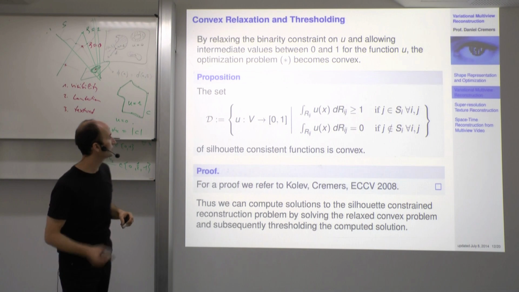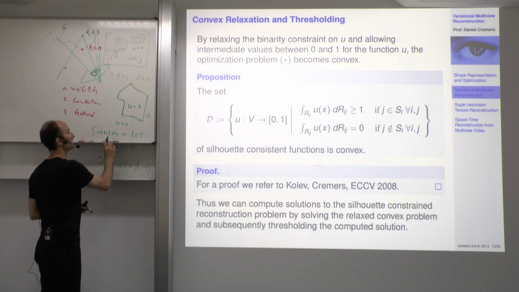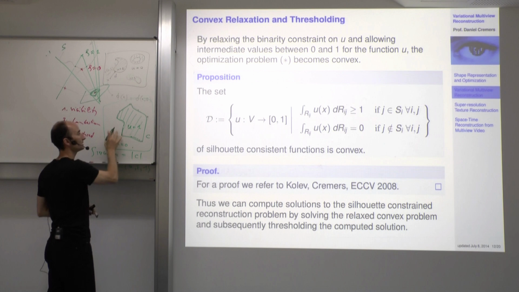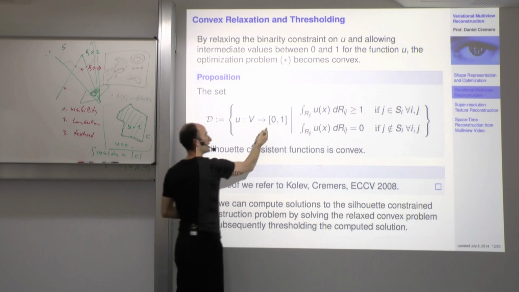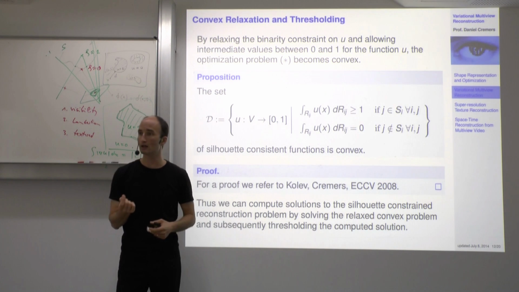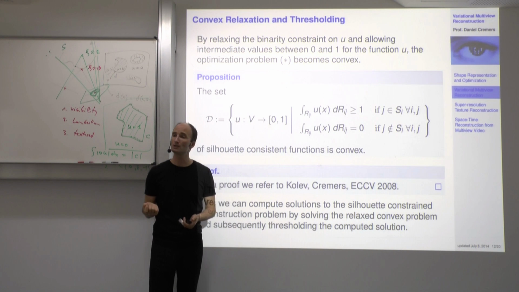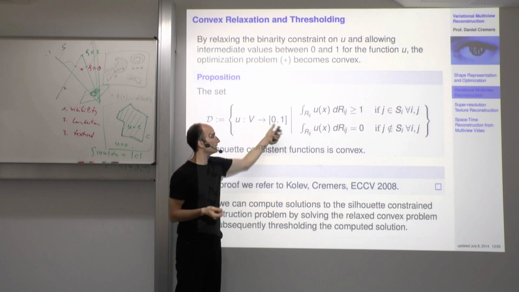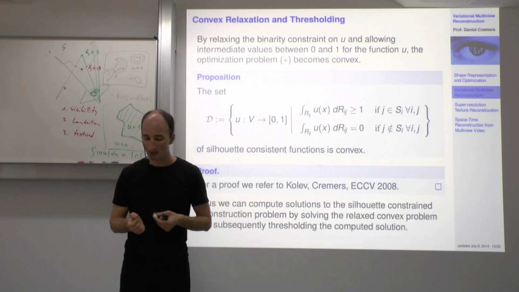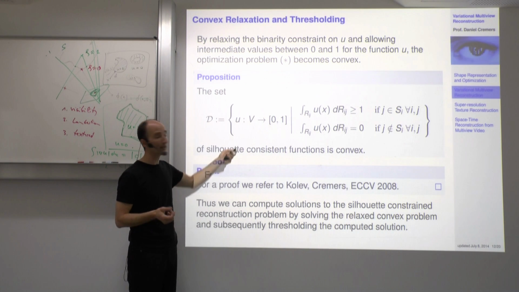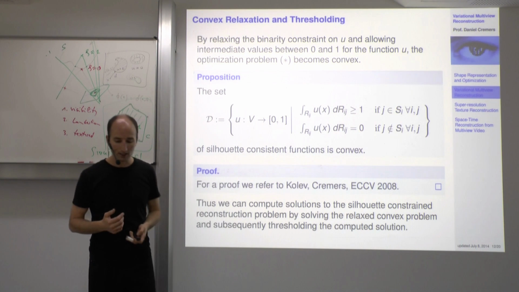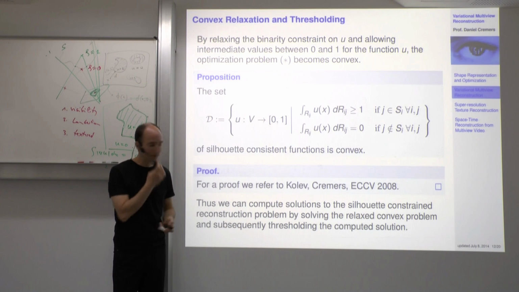What does that mean for the shape optimization problem? It basically means rather than partitioning the world into a hard decision of object and background, we allow some kind of soft decision where each voxel is labeled with some real value, where 1 means object, 0 means background, and if the value is in between 1 and 0, it means the algorithm, loosely speaking, is not exactly certain. So maybe it's almost like a probability, you could say, that a voxel is object or background. And so this is in some sense a relaxed problem.